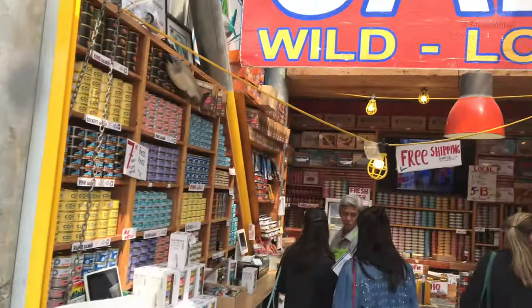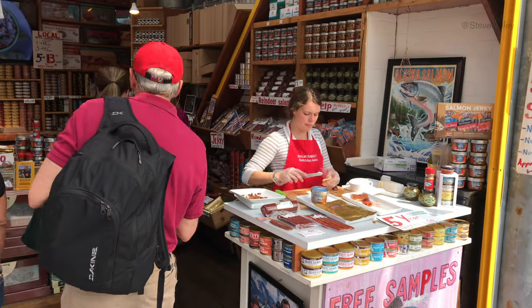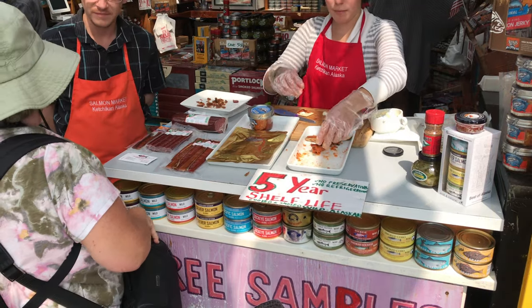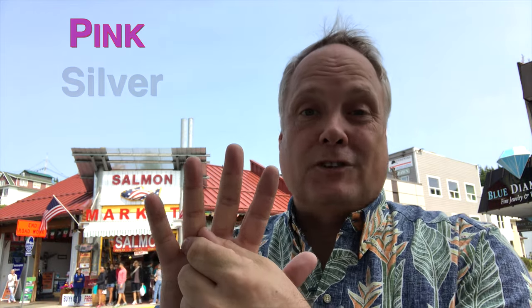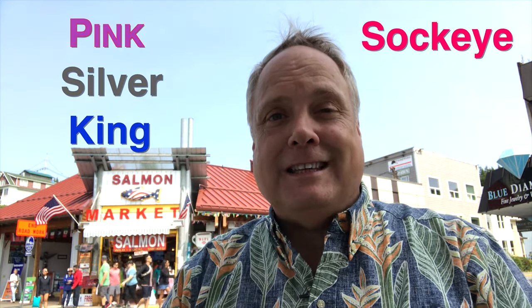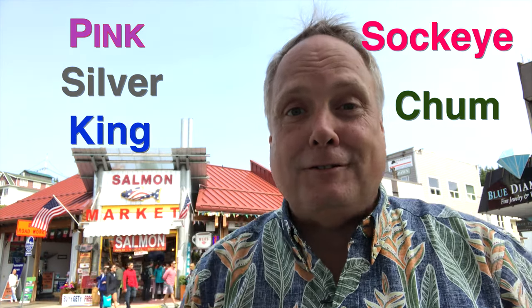It's a great place to learn about the five kinds of salmon you'll find here. I had a heck of a time trying to remember what those five salmon were, but I found a way to remember it. So how do you remember the five different types of salmon? Well, you look at your hand. Your pinky is the pink salmon. Your ring finger — well, imagine a silver ring on that — and that's the silver salmon. The middle finger, it's the tallest, so that's the king salmon. Your index finger — you're socking someone in the eye — and that's the sockeye salmon. And then with your thumb, well, that rhymes with chum, and that's the chum salmon. And that's the only five fingers I've got.